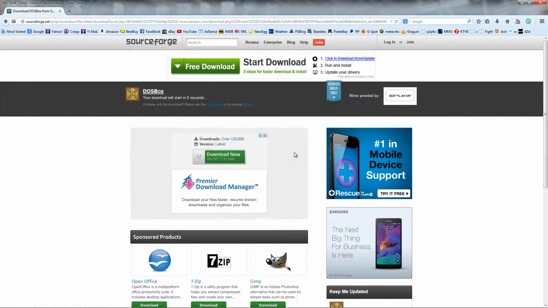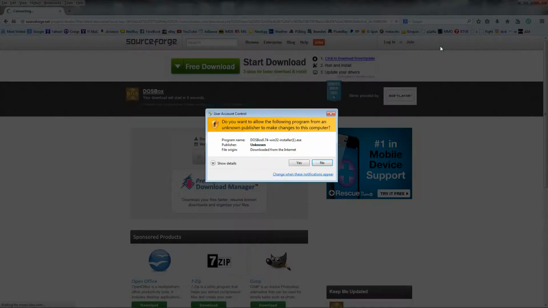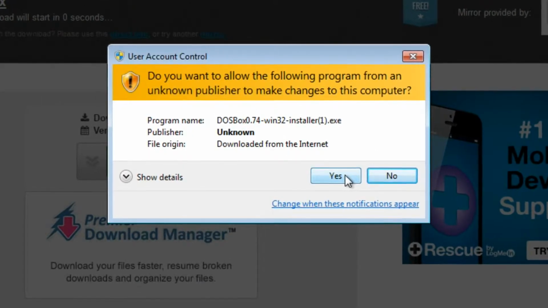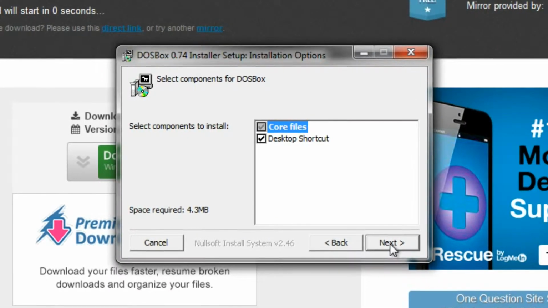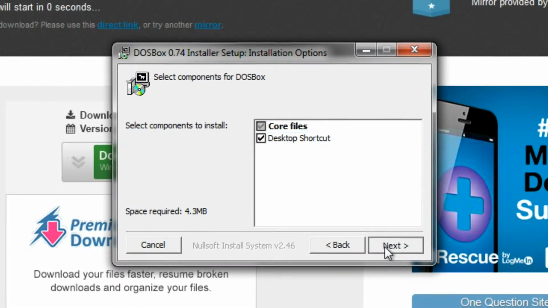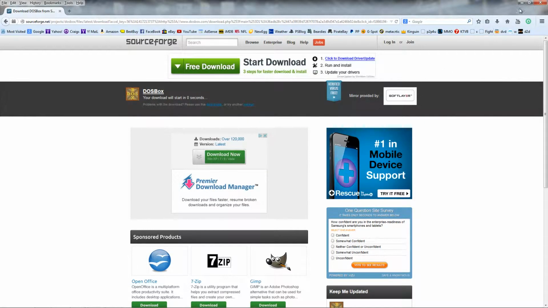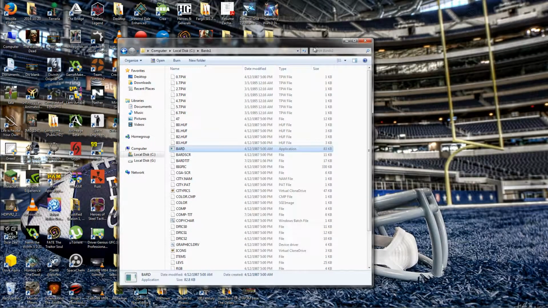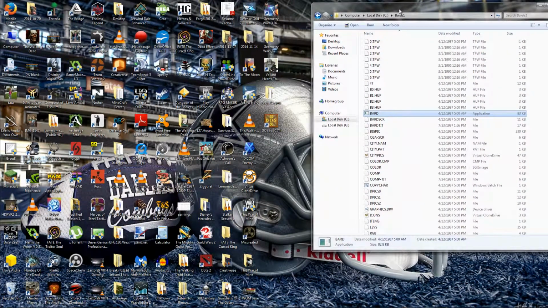Hit Save File. Come up here. Once it saves the file, go ahead and click it. Just click it once on the left click and hit Yes. It's going to go ahead and install this. Yeah, that's fine if it creates a shortcut. Go ahead and just keep it install until it's completed. It'll close out real quick. Okay. Now you can go ahead and close this internet page. Go ahead and just drag this window here out of the way.